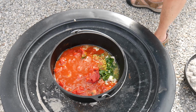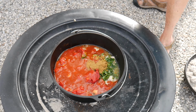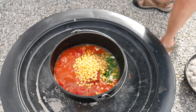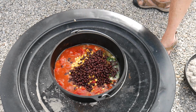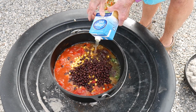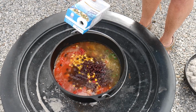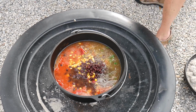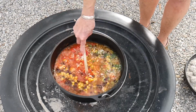And now my spices are cumin and cayenne. Here we go. We're going to have a cup of frozen corn, a can of rinsed and drained black beans. Oh my, doesn't this look yummy? And about 2.5 cups of chicken broth. And I like to use the organic chicken broth. A lot of times I have my own that I've made up. And that's probably enough. Now I'm going to stir this real well. Get these all mixed together real well.